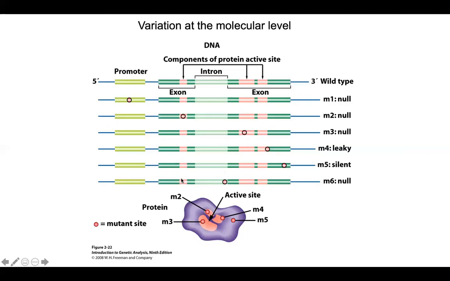So if this is being translated with the intron, we're going to have frame shifts, we're going to have amino acids being translated that are not supposed to be there, and we're probably going to have a premature stop codon somewhere in here. So all kinds of bad stuff will happen if you try to translate introns.